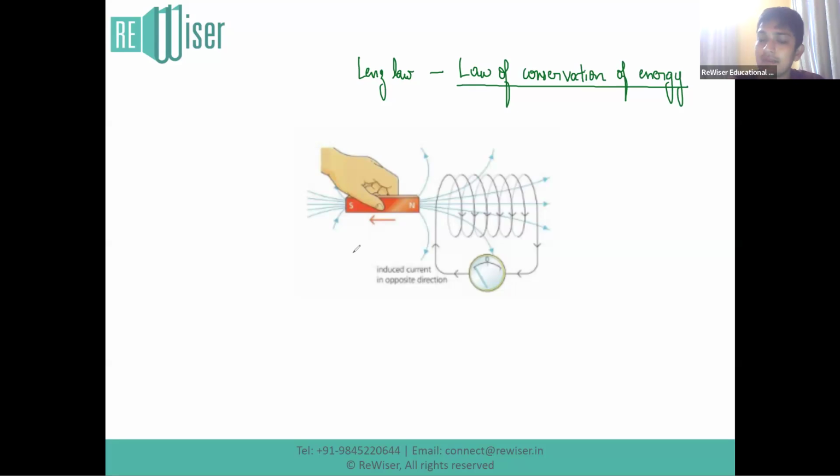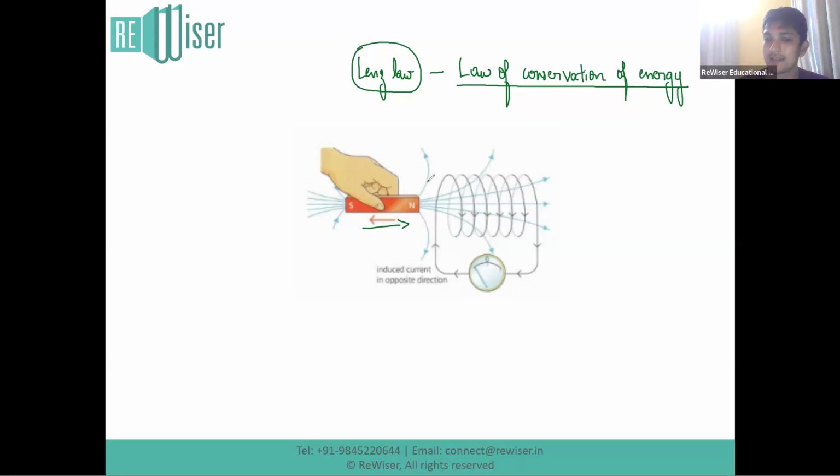So basically, producing EMF in a coil is getting work done, correct? And how do you do the work? By pushing and pulling the magnet. And when you push or pull a magnet either towards a coil or away from a coil, you should ideally, and even practically, experience a resistive force. You should experience some sort of resistance. I'm not talking about resistance from gravity. I'm talking about this horizontal one. When I try to push it, I should experience some resistance. When I try to pull it also, I should experience some resistance. This resistance is what Lenz's law is all about.